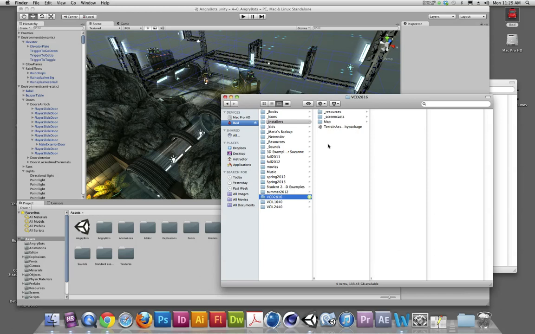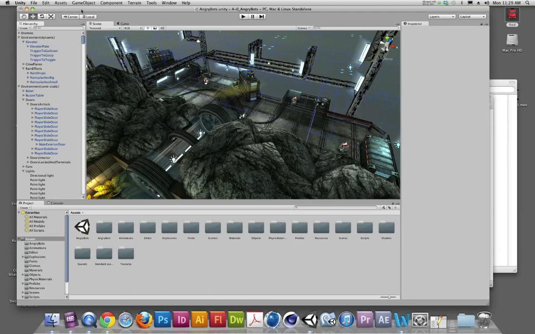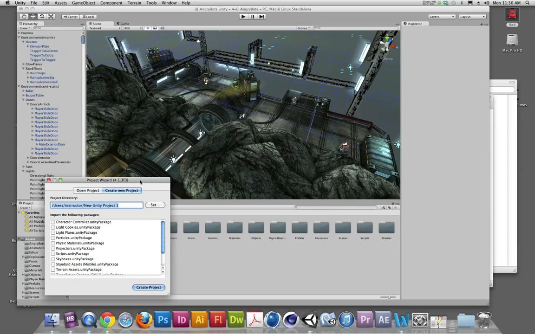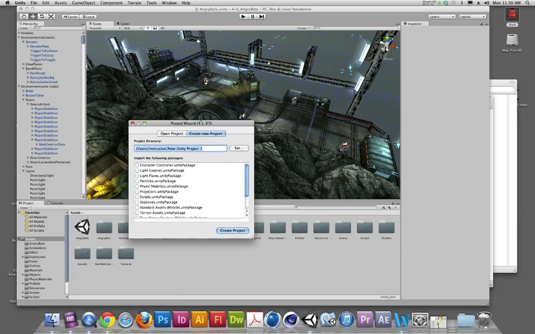And again, the intent of this project is just to experiment and get some experience under my belt with attempting to translate an early map sketch into the 3D environment. So I'm going to go back to Unity. I'm going to click on the Unity interface, and I'm going to choose File, New Project. When I choose New Project, I get the New Project wizard that pops up.